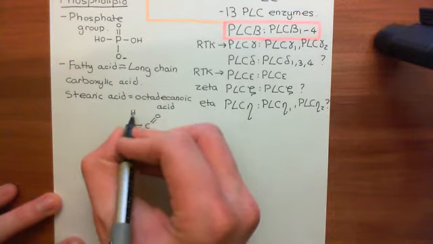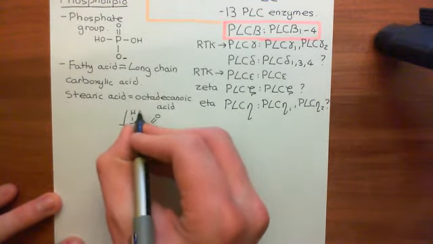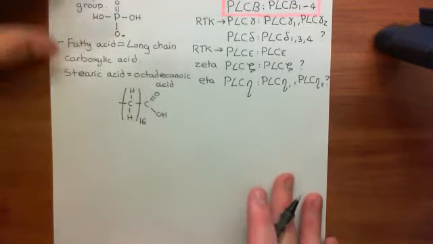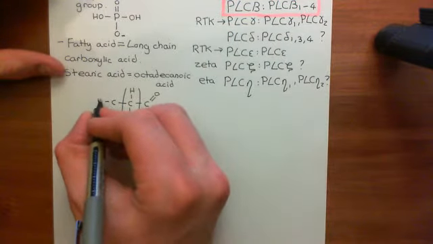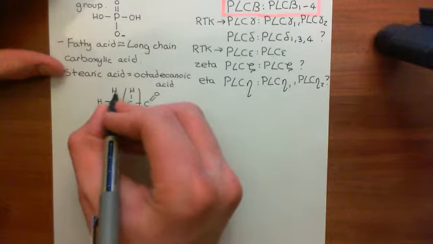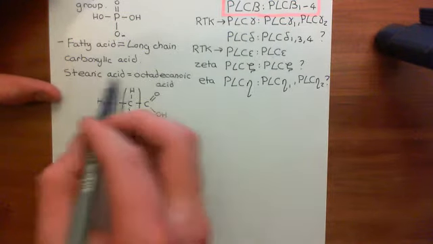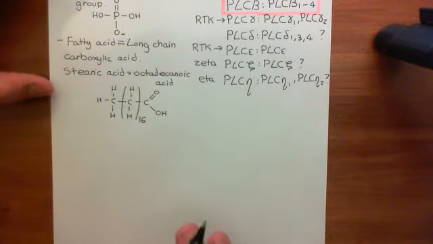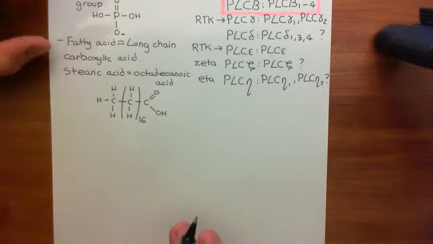So again, I don't want to have to draw 16 methylene groups. So instead, what I will do is draw a methylene group, bracket it like so, and subscript the brackets with a 16 like that. Then we'll have a methyl group right on the end, like so. Okay, and that's octadecanoic acid, or stearic acid as it's also called. So that's the prototypical example of a long-chain carboxylic acid, or a fatty acid.